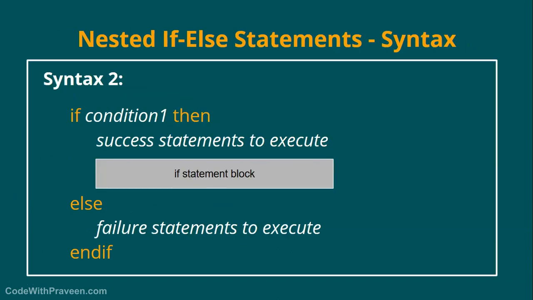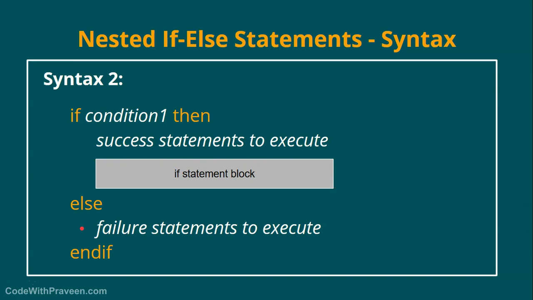Now this is the second syntax of using these nested if else. As you can see here, we have a simple if else: if condition 1, then a set of statements to execute, and then else, then another set of statements to execute. Now how we make this nested is we introduce another if else between these statements. So we have the if condition, then these statements get executed. While it executes this statement, we have another if or if else statement inside it. And then we have the else clause for the other set of statements.